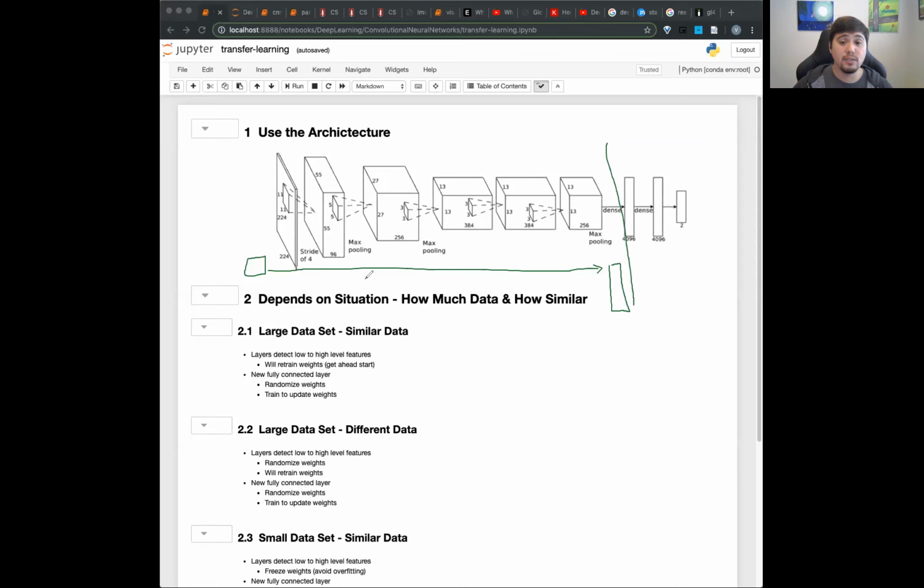What's cool is that usually, if you freeze these weights and you don't train it, you just push it through. You save these matrices of whatever this original image is, say an image of some person over here. This is going to be a bunch of numbers right here. And you can then take these features and train off of this. So this is a really nice way of saying, hey, we don't need to have this whole neural network. We can just keep these features. And this tends to be very, very quick.